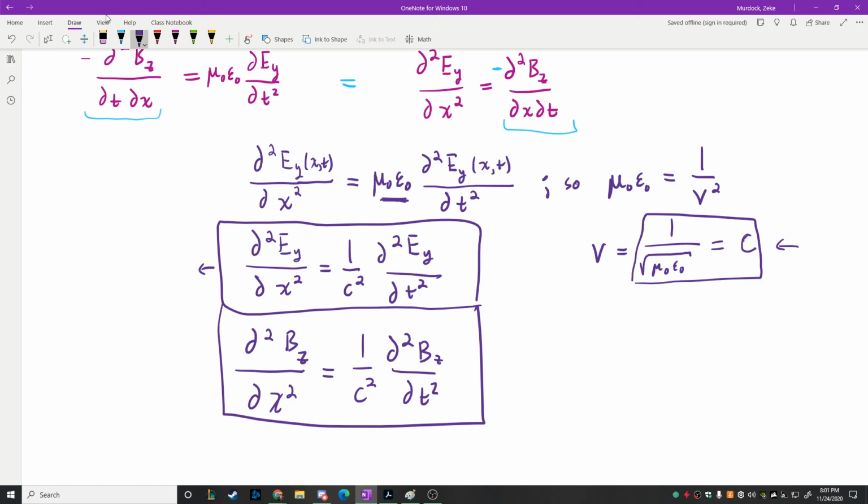He knew that it had to work out this way. I mean, he had enough confidence, at least, that it had to work out this way. Because up till this point in science, apart from being able to observe light, and apart from knowing some of the properties of light, like reflection, refraction, interference, and all these things you'll learn about in Physics 1D, no one had any idea what light was. No one had even an inkling of an idea of what light was.